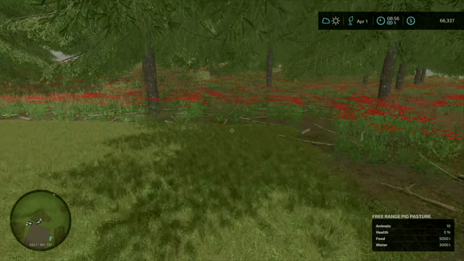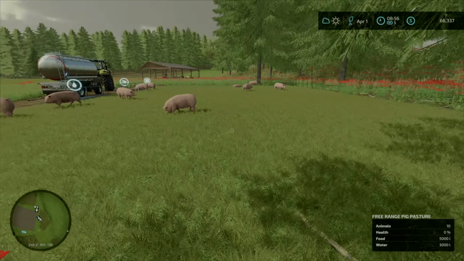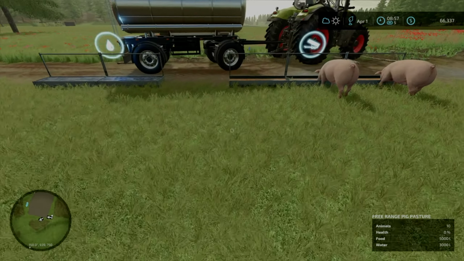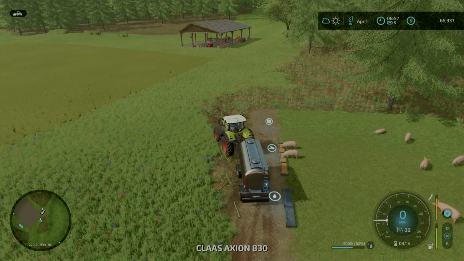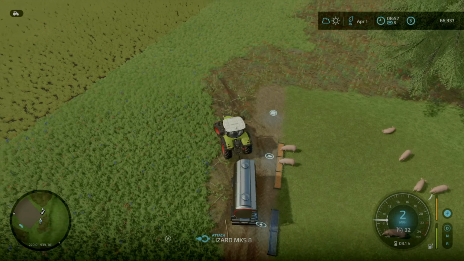And they're surrounded by trees, and it's a shame, like, maybe there's a mod or something where they can go running in the forest or whatever, but they're going to stay here, aren't they? But, brilliant, I'm so glad we've got pigs now. And, okay, I might as well leave the water thing here.